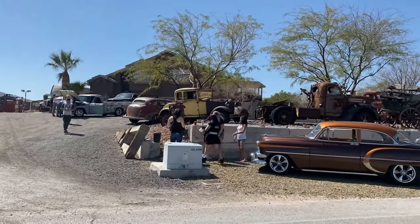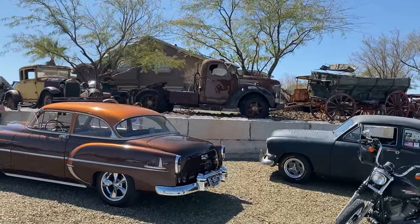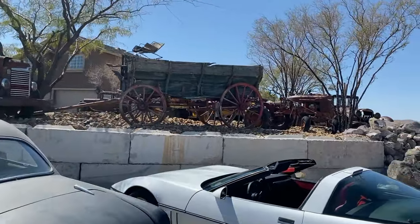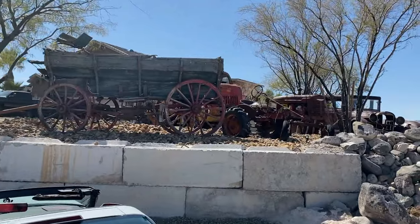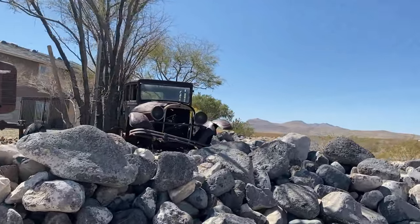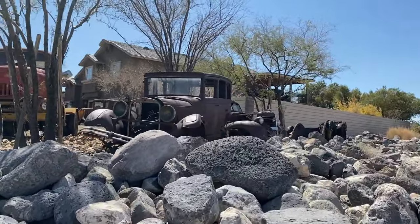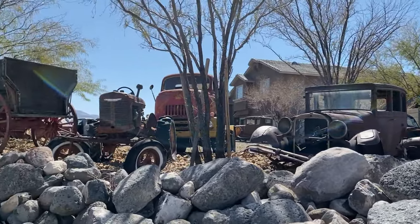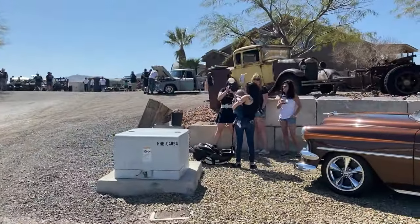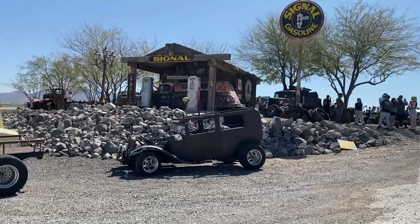Checking it out. That guy followed him because he thought his car was cool. That's pretty awesome. I know you've seen all the cars we were cruising in. We're gonna look at some of Steve's stuff that's up on his property here. Some rusty goodness. Gotta watch out for the snakes and the scorpions. We'll go up top there and check it out. But yeah, he's got lots of goodies. Let's go back there and check it out. Here he is. Travis! He's got his own little old school gas station.